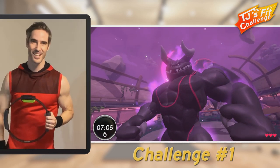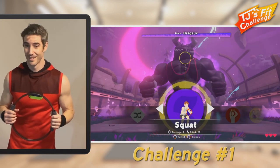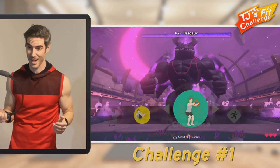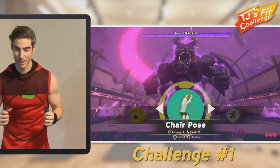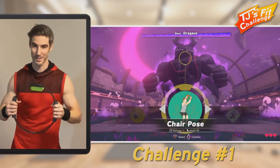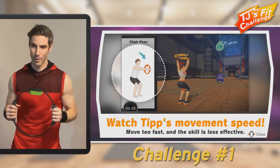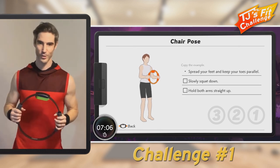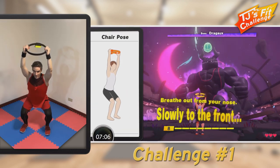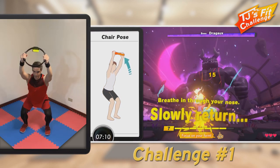Okay, it's on. It's getting real. Alright, Draco has the dark influence, so he's not particularly susceptible to any of these exercises. So why don't we go with this one, because it's the only one we haven't done yet, and I have a feeling we're probably going to need to go through all of them. Probably multiple times. Chair pose. So this one is rather low intensity. We assume the position of a chair, and we get our hands above our heads. Boom, and we're dropping that flower blossom on his head.